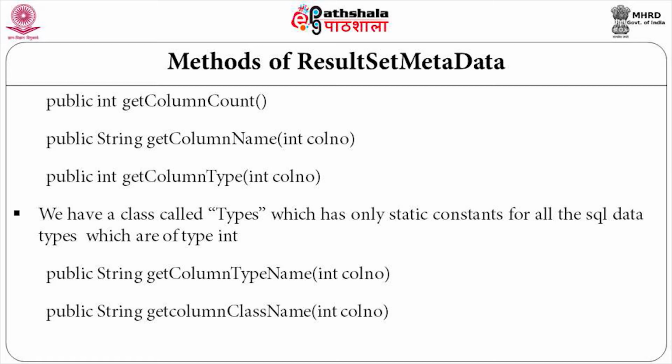Next method, getColumnTypeName. This is where we get the string. So getColumnTypeName returns a string for us. Whatever is the column type, again the type is about SQL type and not about the Java type. But corresponding to every SQL type, there is some Java type which is more appropriate. For example, if it is a varchar, what's the appropriate type for Java? If it's a varchar in my database, I would like to get the value in the form of a string in Java. So string matches the varchar of the database.